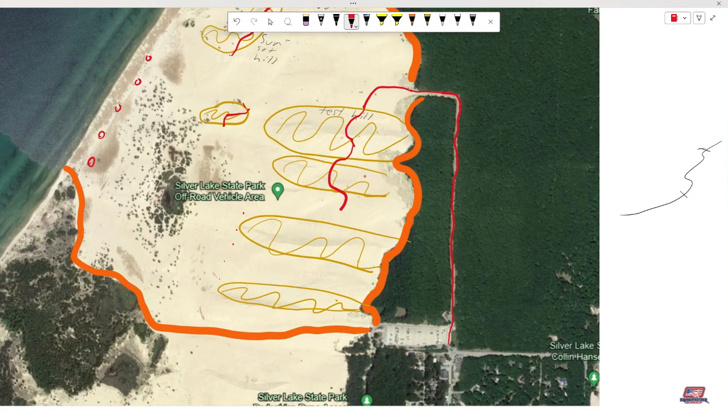Test hill, the first hill, is always the biggest. Year after year, I've been going there for 15 years, and every year test hill is the biggest hill. That doesn't change. There's just a lot of sand. Now, the next thing that seems to be year after year is third hill is always the steepest. And the gap between third hill and second hill isn't as generous as I made in this drawing.